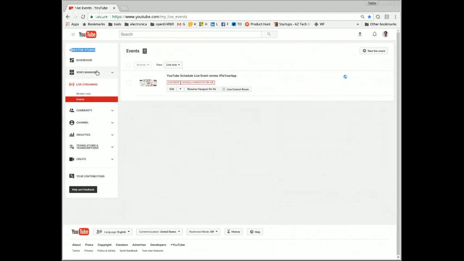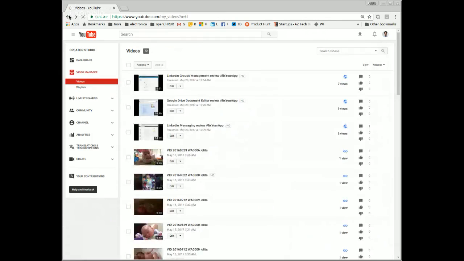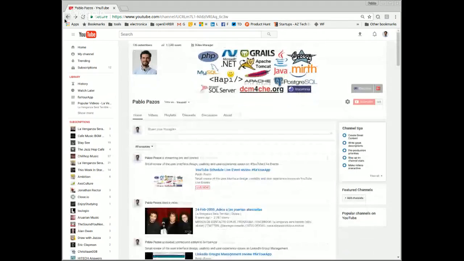The second problem is when you access the Video Manager, you can see this menu and go to live streaming and events. But live events is not on the same level as Video Manager. And on the previous screen, where I accessed the Video Manager is here. If the Video Manager is on the same level, let's say the hierarchy level as live streaming, why not add here a button that says live streaming or create an event or something like that? So it's very, very difficult to understand the navigation hierarchy here.